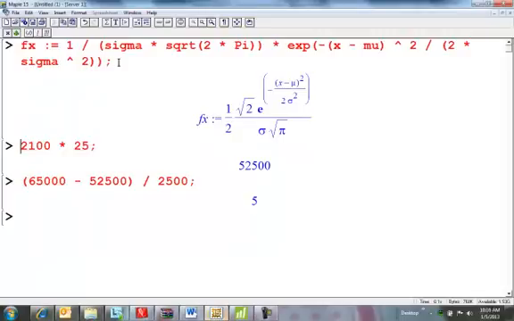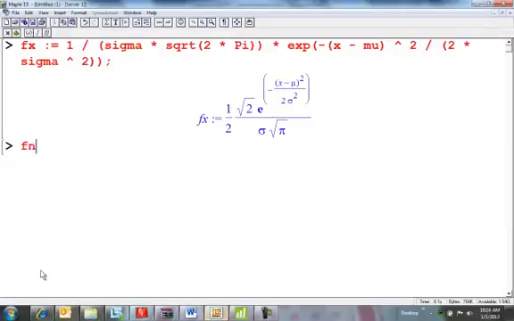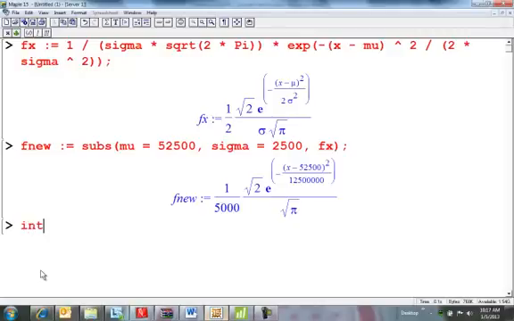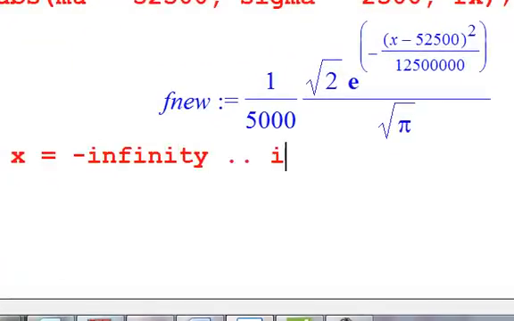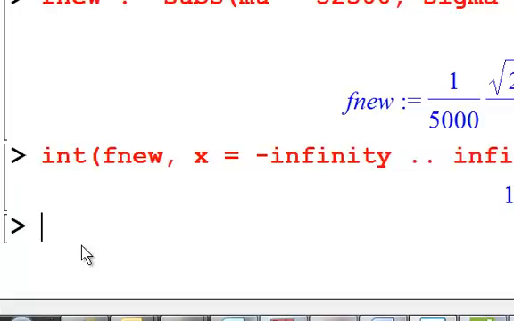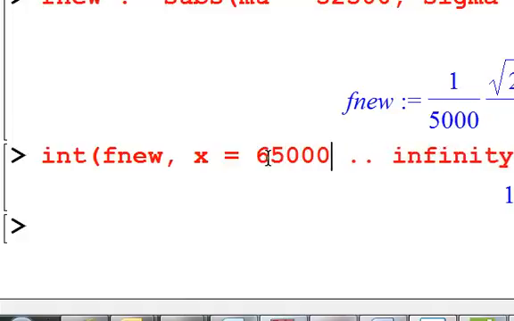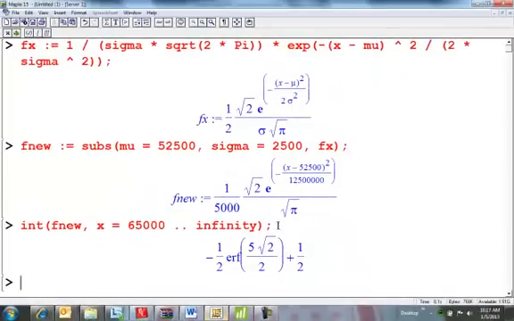If I want to be more exact, I can integrate this in Maple. I already put in my f of x. I'm going to let f_nu be where mu is 52,500 and sigma is 2500 into f of x. I'll integrate f_nu from negative infinity to infinity just to make sure this integrates to one or else I have a mistake in my function. And it does. Now I want to know probability of being more than 65,000 pounds. It's very, very small, which is what I hope.